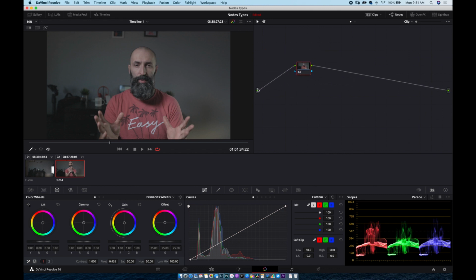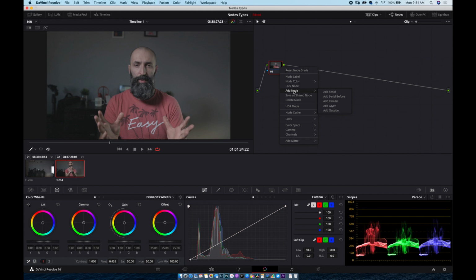So you got the input source material, you get your node, and output to the final image that is shown right here. So then you can add nodes.